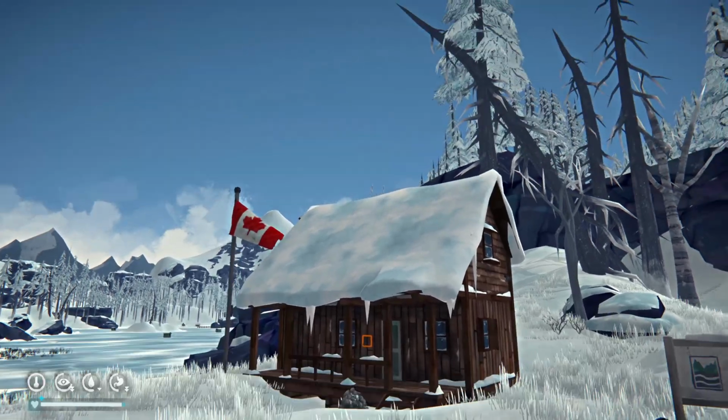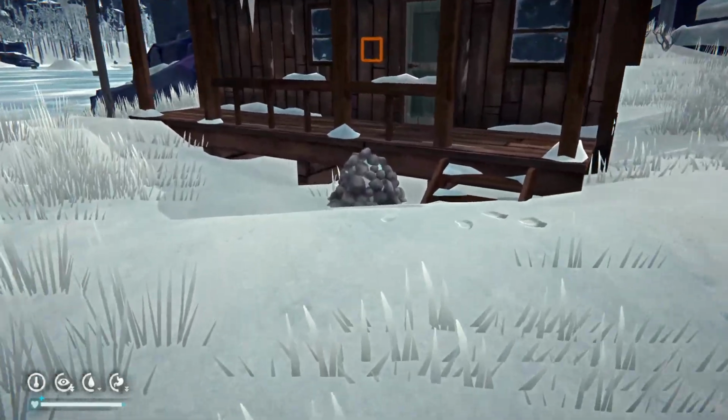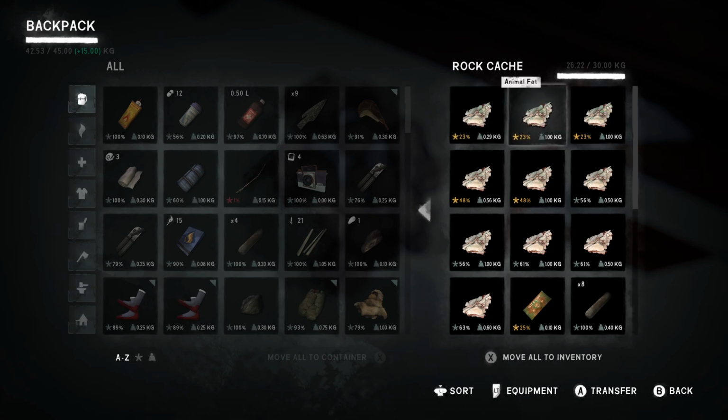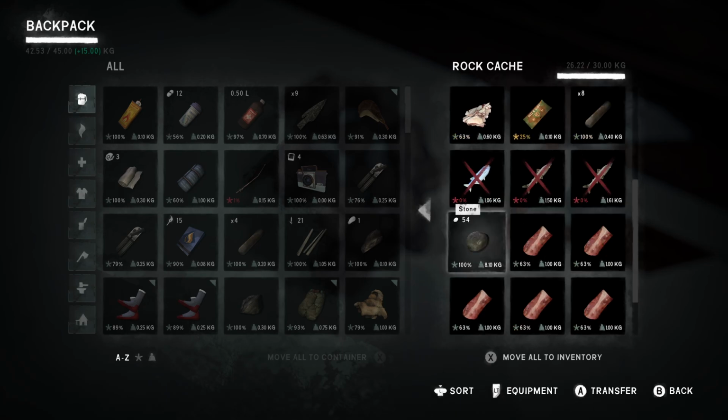So a couple of things I always do before we go inside. I'm a big fan of having a rock cache outside because I like to dump stuff off. The animal fat really annoys me because it's so easy to accidentally heat. This is my bin, basically.